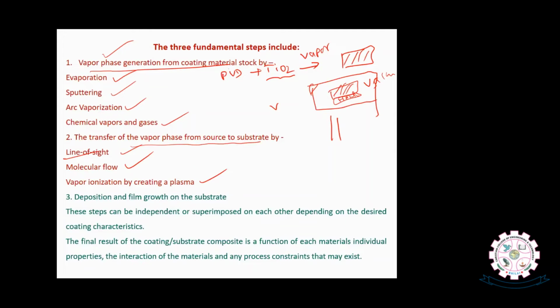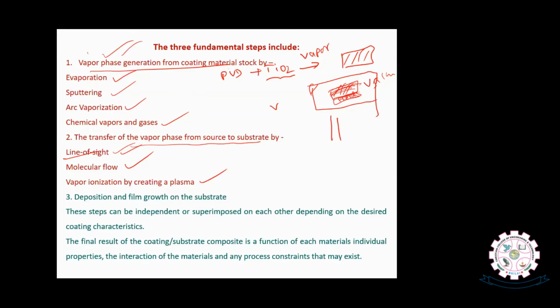So you start with the solid, you vaporize the solid, and you make sure that it will fall onto the substrate. What are the means? Line of sight. What do I mean by line of sight? I create a vacuum so that in the vacuum, since there is a large mean free path, the atoms can travel and fall onto the substrate. And thirdly, the moment atoms are coming and falling onto the substrate, you are able to grow a thin film here.